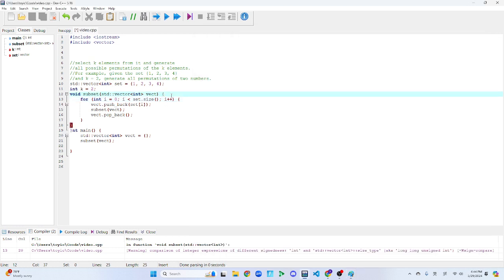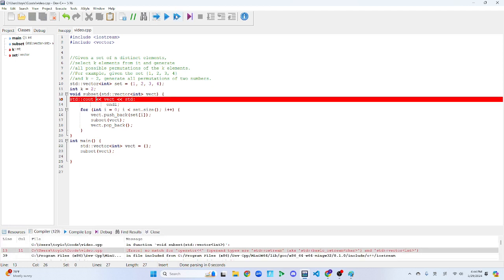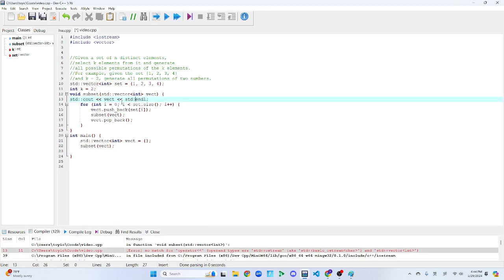And before that, std cout vect std endl. This is just a temporary statement. Oh wait, yeah, I forgot. You cannot just straight up print a vector.